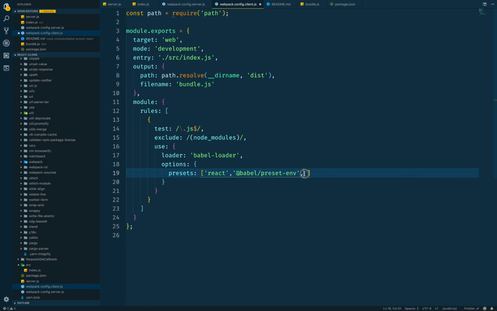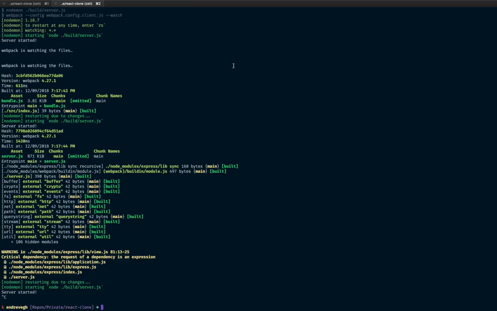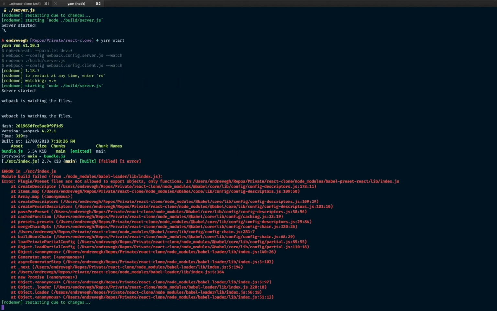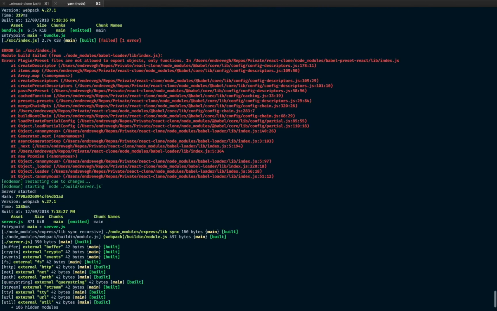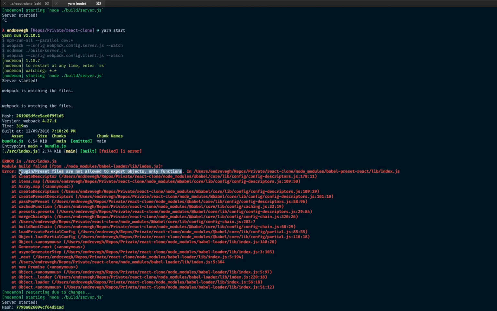As you can see, I'm kinda lost. Module build plugin applies not allowed on the functions. What does that mean?